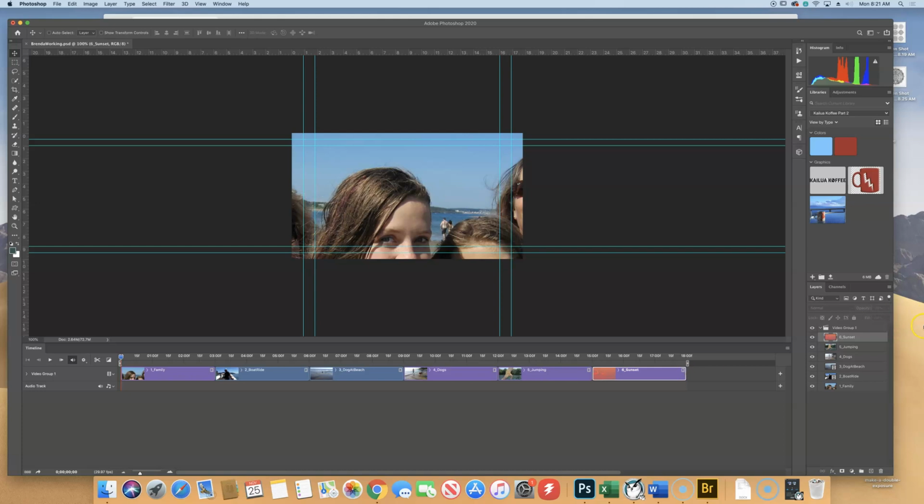Okay. Family 1 layer. Let's choose layer 1. Go back to that. That activated the family layer. And in the upper right corner of this purple clip in our timeline, you see a triangle.